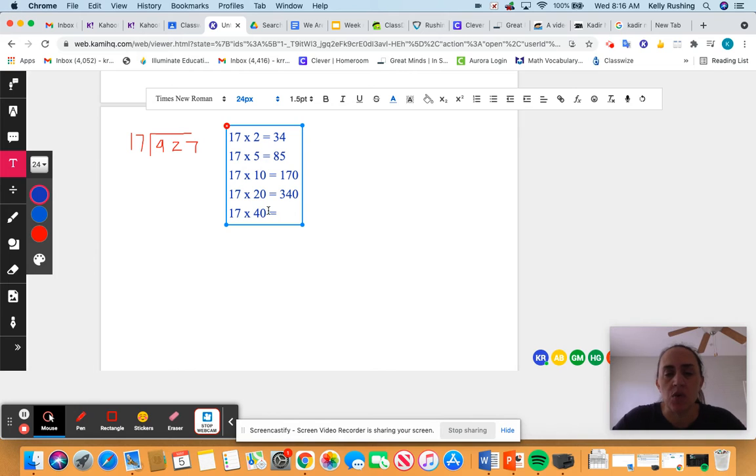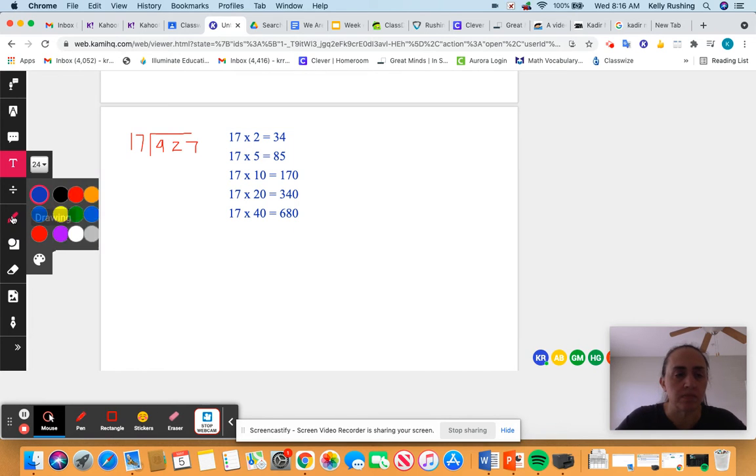And 17 times 40, so 20 doubled is 40. So that means I can double the 340, which gives us 680. So I'm getting a lot closer now. I'm getting a lot closer to where I need to be. Now I could go ahead and try to double the 40. I think it's going to be too big, okay? Because if I think about even doubling 600, that's going to get me to 1,200, and that's over 927. So I've gone about as far as I'm going to go with my doubling strategy to make this facts list.